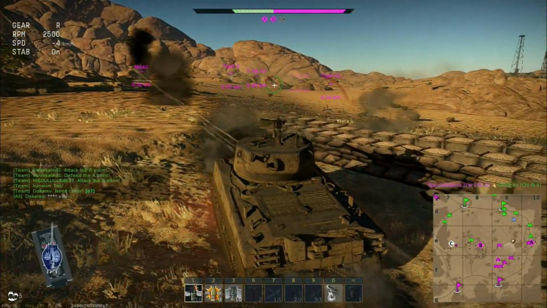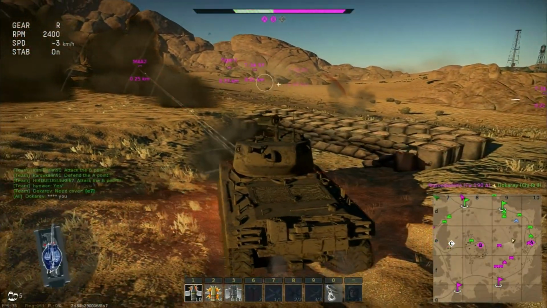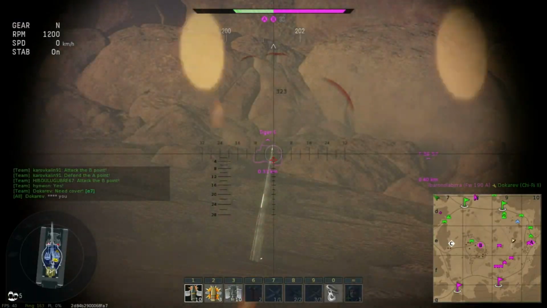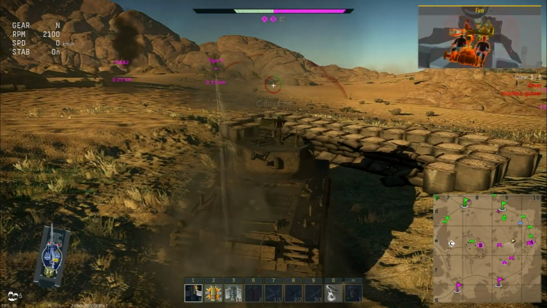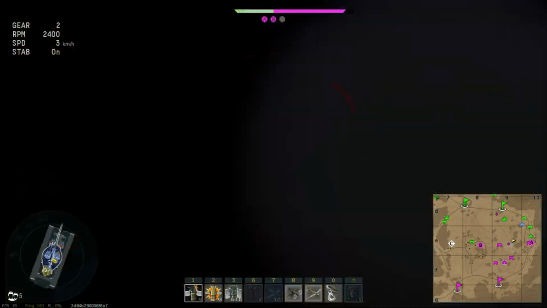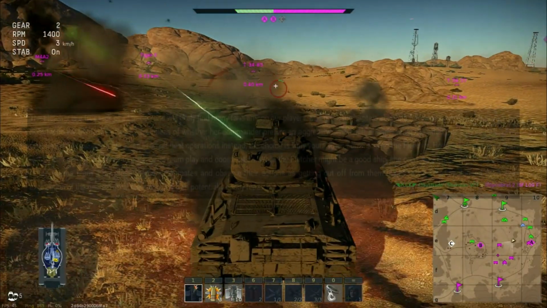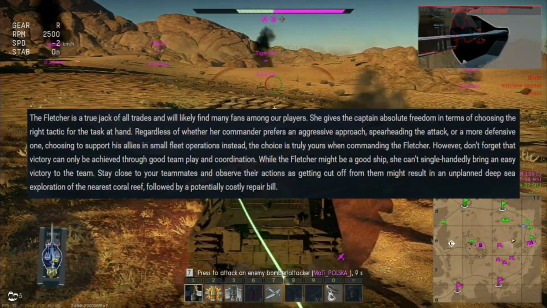So it's going to be interesting if they want this to be comparable to the other ones, just because it seems flat out better. It doesn't have a negative aspect, which the tribal class and the project do. And they further clarify it in their next statement. The Fletcher is a true jack of all trades and will likely find many fans among our players.